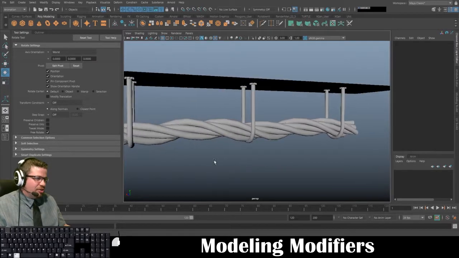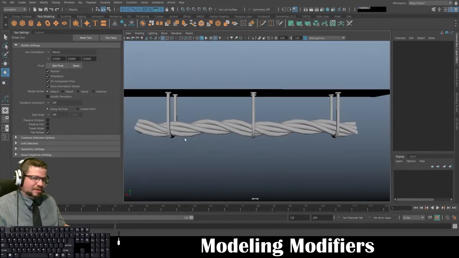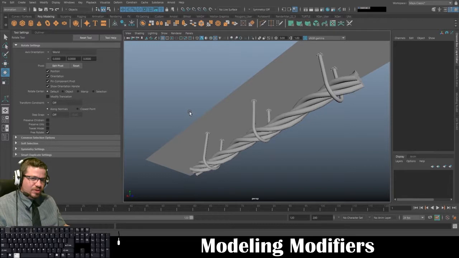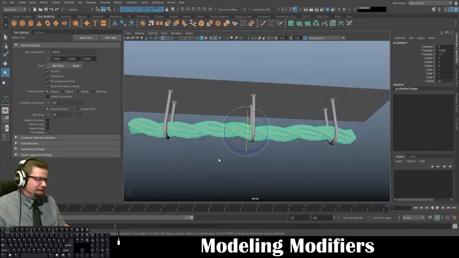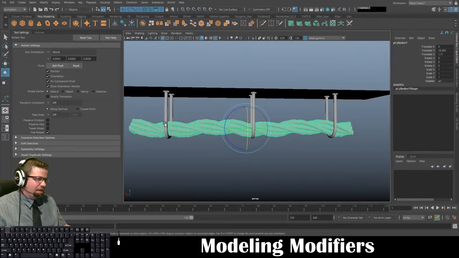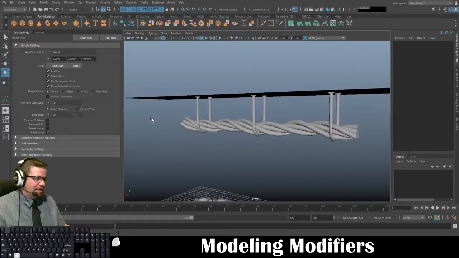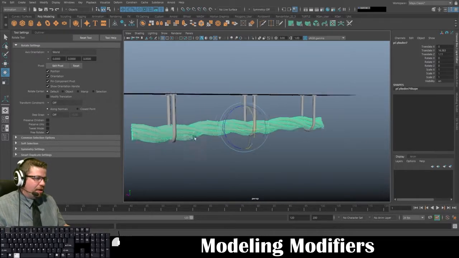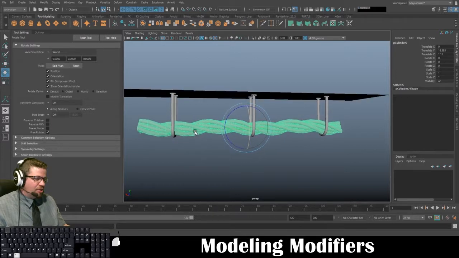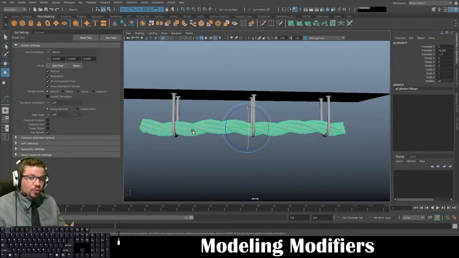The last thing I want to show you, and this was just to give it some context on where these tools could be useful, is if I take this cable now that it's suspended by these tie hangers or joist hangers or whatever you want to call it, cable hangers or staples, if I click on here, I want to show you one last trick. This is a really useful tool, and I've shown you this with the shield, but I'm going to show you once more where it can be useful.